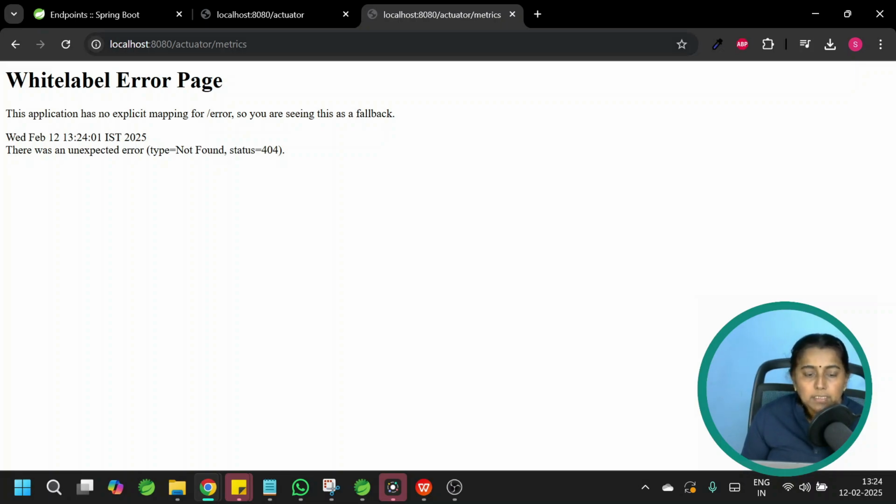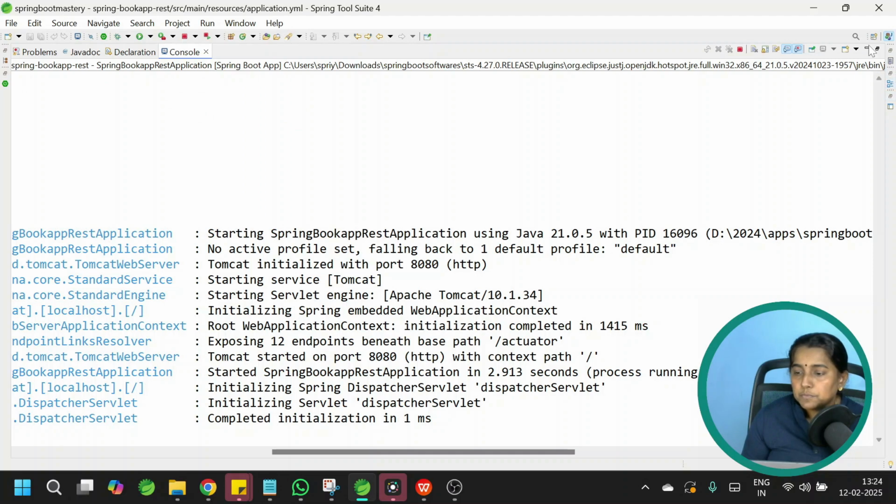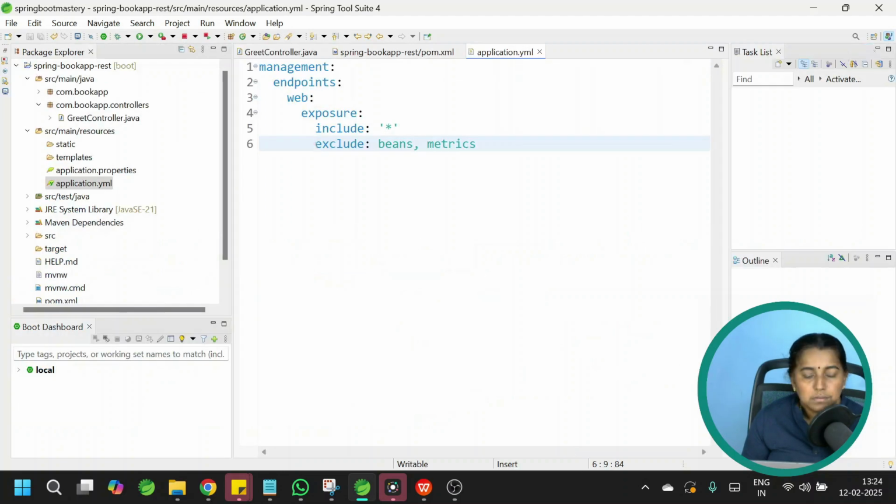Okay. Next, what about this base path? The base path starts with /actuator. If I want to give a different base path, that also is possible. Let me go back to Spring Tool Suite. Here, management.endpoints.web. Together with that, I can have base-path.